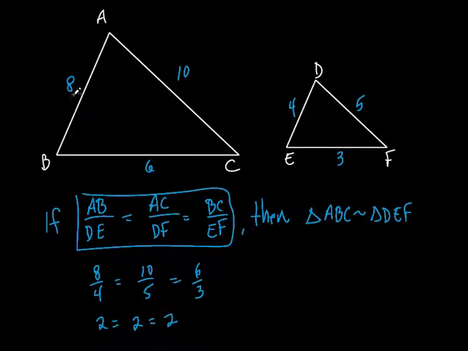What do you think they call this? It has nothing to do with angles, but all three sides are in proportion. So what do you think we're going to call it? We call the other one angle-angle similarity. So what do you think we might call this one? Side, side, side. But not just side, side, side, because they're not congruent. Well, what do you think we're going to call it? Side, side, side what? Similarity. Good.